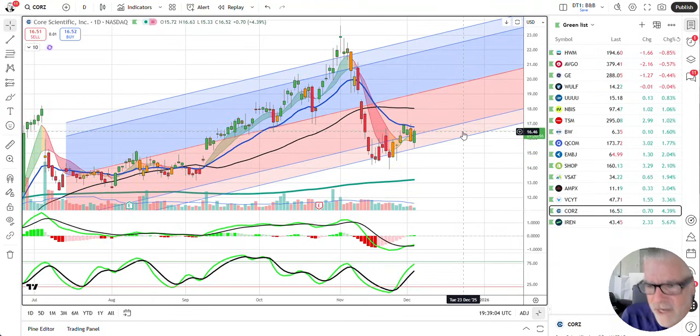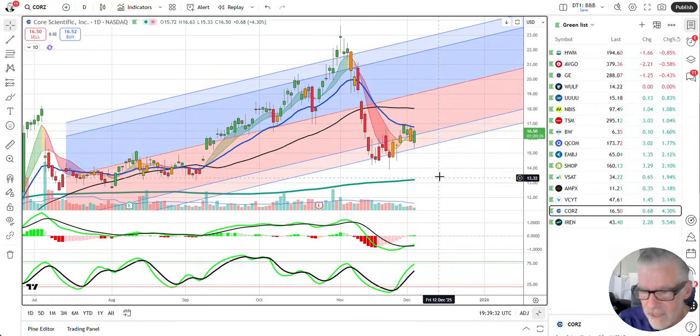CORZ is back on track. So we're long CORZ with a bullish call spread, and it got a little scary earlier today with a lot of the early drops that we saw, especially in growth and tech names, right back up again. And it's got some work to do because it needs to get over this 21 and the tops of these trading ranges around 17. But once it does that, it's got a good chance of going up to 19 or higher to fill that gap and do some other things. And this one has some good analysis with it too.